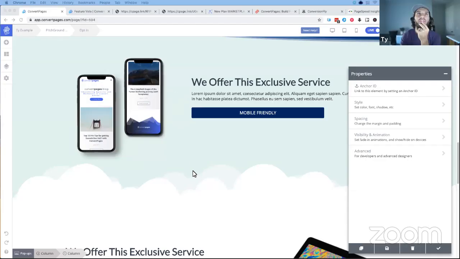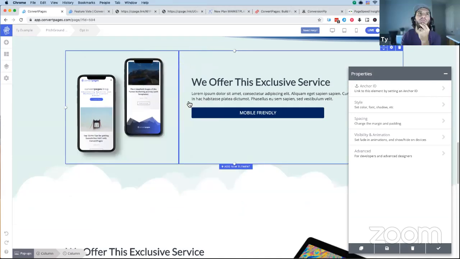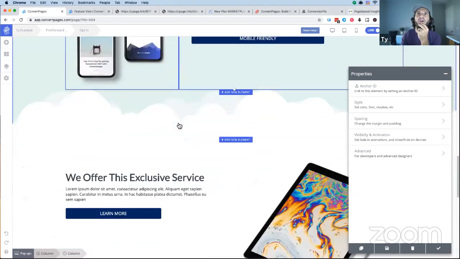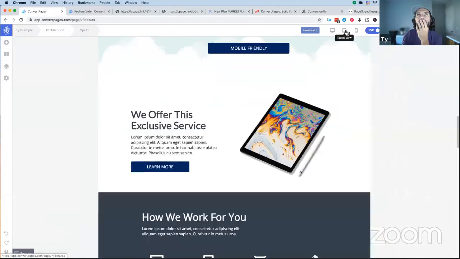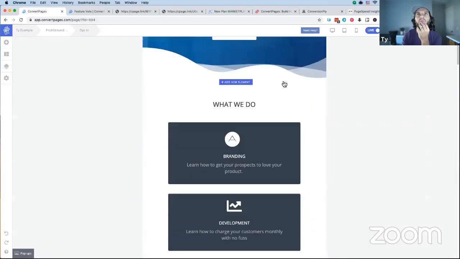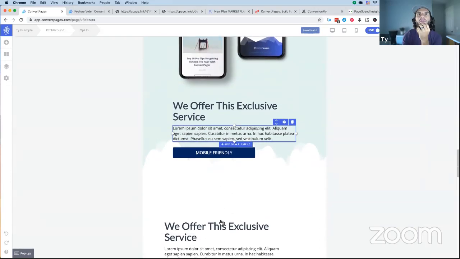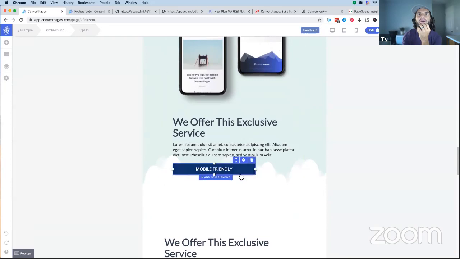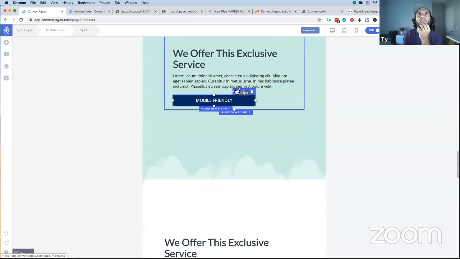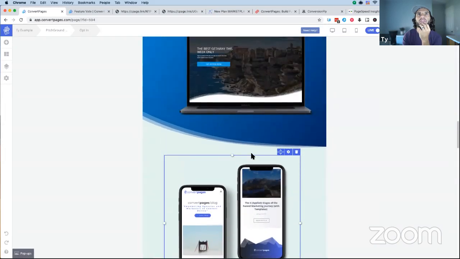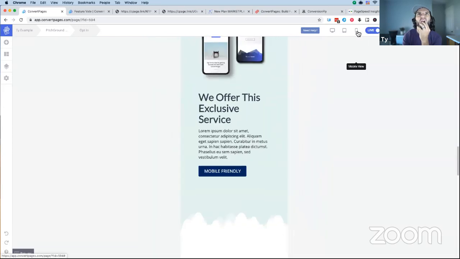So here you can see the screen. I have this column here and I'm moving it. Let's say I like it like that. Okay, that looks good. Now I'm going to go ahead and go to tablet, and I'm going to see where that section is. Right here. I can say, let me move this down a little bit, maybe up a bit. There we go, that looks great. That's done. Let's go ahead and do mobile.